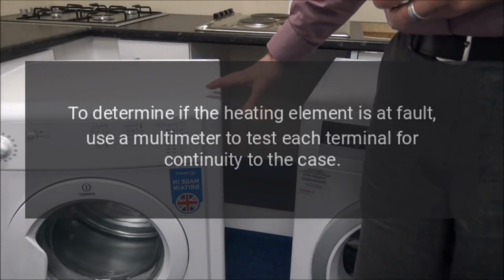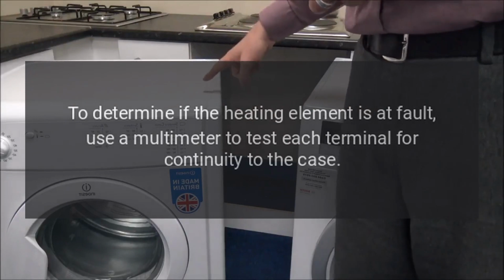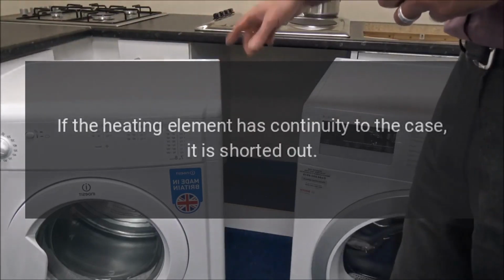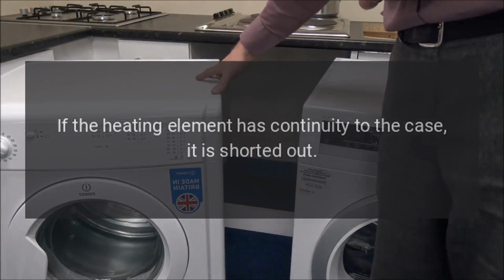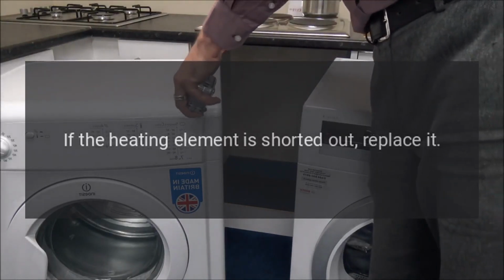To determine if the heating element is at fault, use a multimeter to test each terminal for continuity to the case. If the heating element has continuity to the case, it is shorted out. If the heating element is shorted out, replace it.